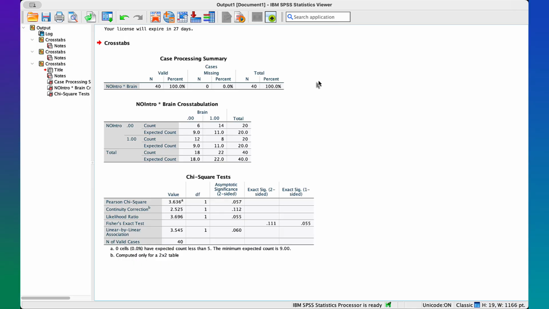And that's it. You've just completed a chi-square analysis in SPSS. To recap, the chi-square test checks if there's a relationship between two categorical variables by comparing what you observe to what you expect by chance. Don't forget to save your output file as an .spv and upload it to Canvas. Make sure you title it your last name underscore exercise 6.